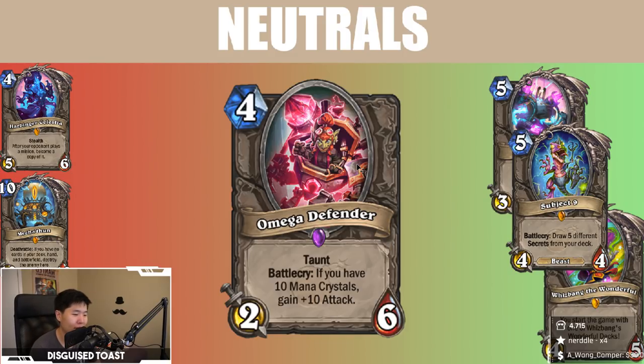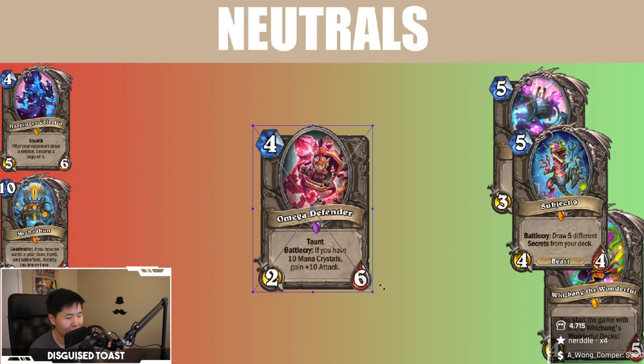4 mana, 2/6 Taunt, Battlecry: if you have 10 mana crystals, gain +10 Attack. Why did they change the art? It's just so there's no confusion about mech and non-mech.